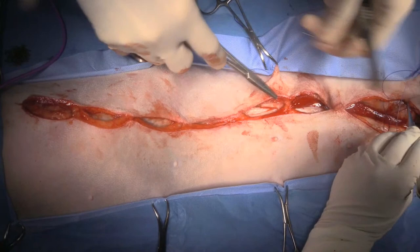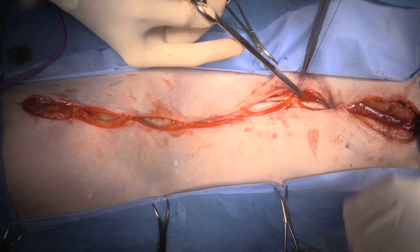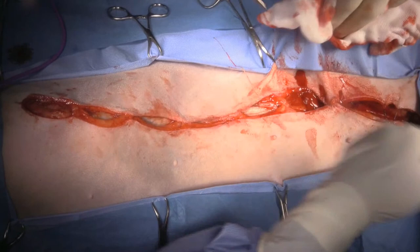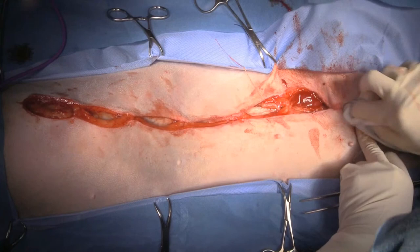So I still try to go a couple of centimeters. If I have just tiny little 3 millimeter nodules associated with the mammary glands, I'm just going to take the mammary gland itself and the surrounding tissue. But anything larger, I'm going to go ahead and get my 2 or 3 centimeter margins. Now, what is bleeding there, Nadia? After we put the local in, I think a bit of vasodilation.